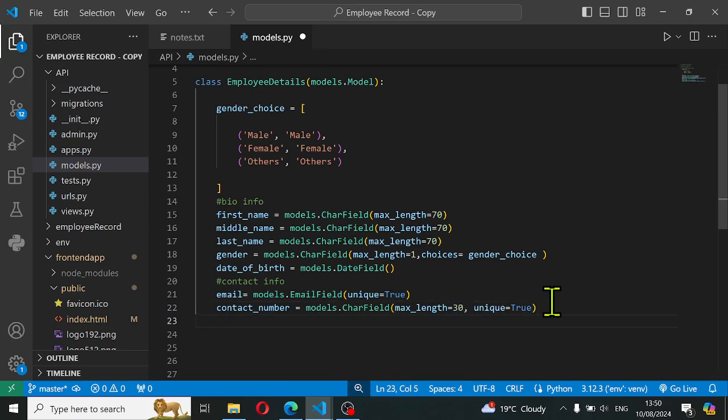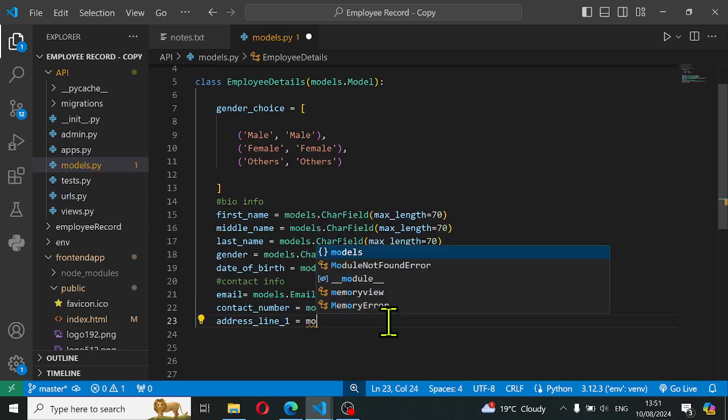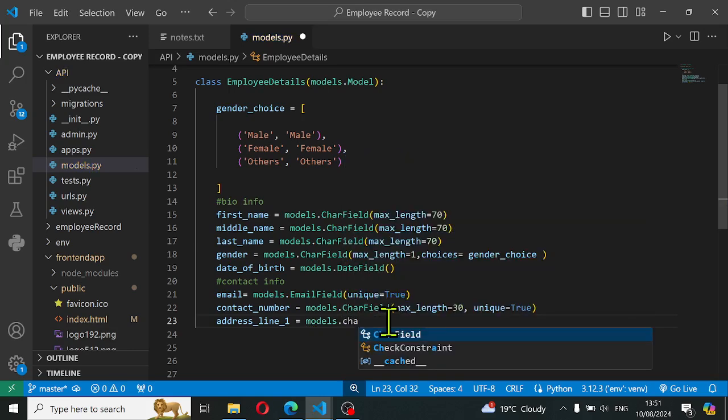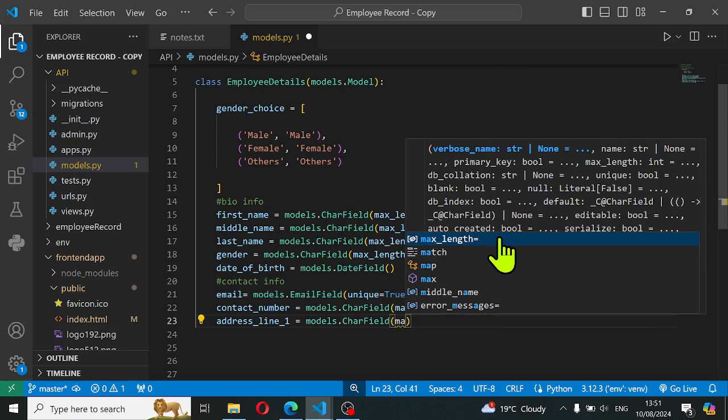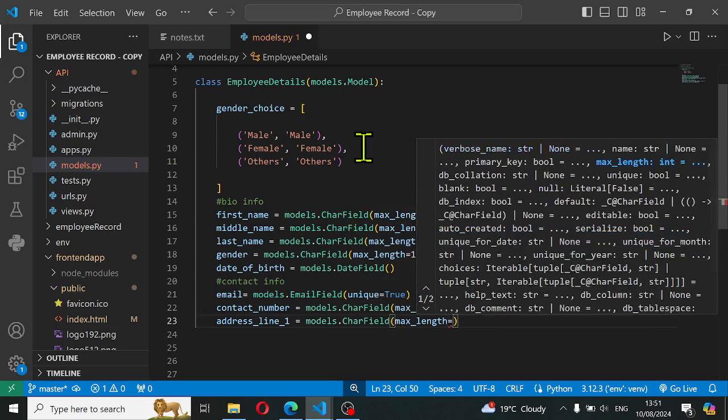Now the next field we want to capture is address line 1. So models.CharField, max_length, for address line 1, I'll say 300. 300 is sufficient.